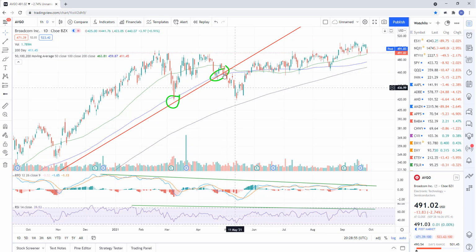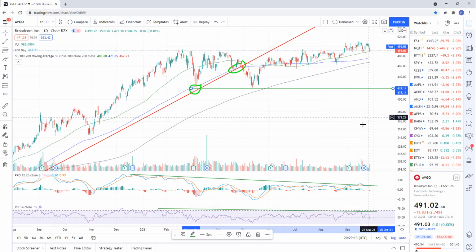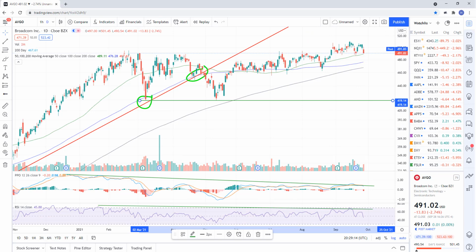The point is it did break its major trend right here, so I can easily see us roll down and probably taking out these lows on the next leg lower. Not going to happen all at once, but I would look for a move at least at a minimum down to 419.50. We'll likely get a reaction there, and then possibly head lower from there. So things to watch on that.